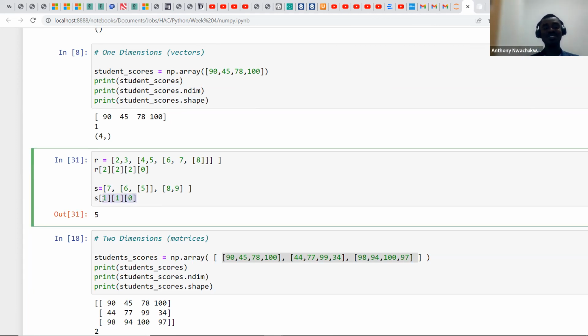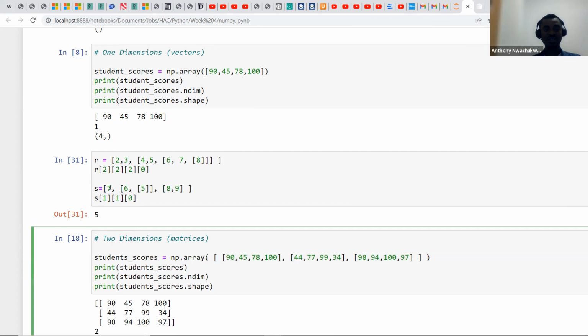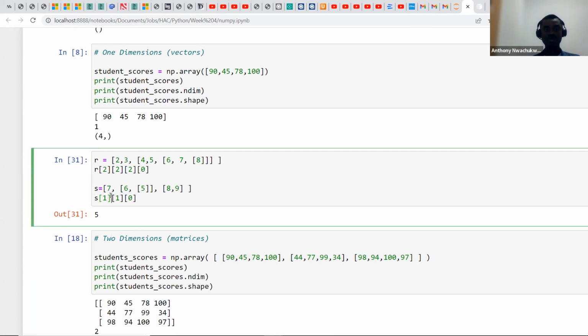So you see how to access this level. So this is how many dimensions now? This is 3 dimensions. Sorry, let's just say 2 dimensions, 3 dimensions. This is the first dimension, the second one, and the third dimension. So do we understand now? If you are still confused, speak up.